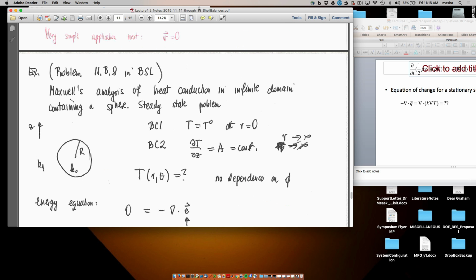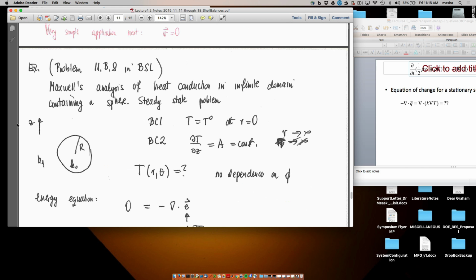And I am wondering, what are R and theta? This is, of course, spherical coordinates. Since it's a sphere and this gradient is in the z direction, the axial direction, however I turn it around, I don't expect to see anything different in cross sections. So I don't have dependence on phi in my spherical coordinates.